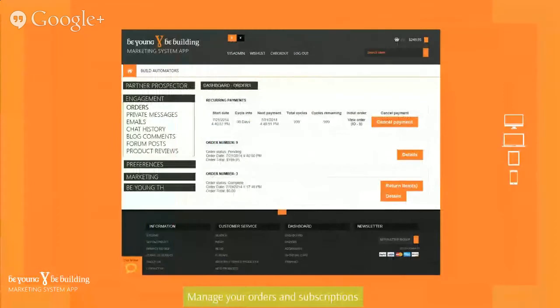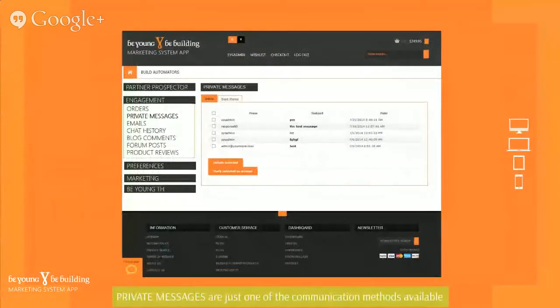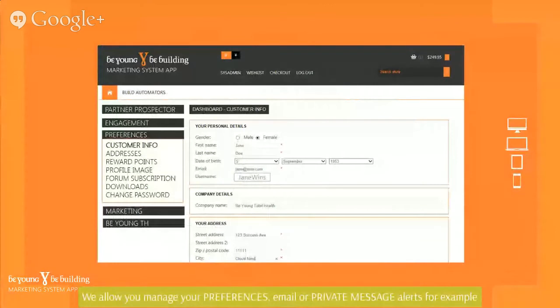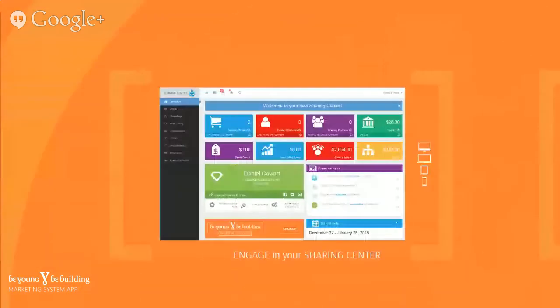So also in your dashboard, you're of course able to manage your orders and several other functions, private messages and marketing and some other stuff that we've got set up, and that is actually going to be profiled more in depth in the webinars that I'm trying to put together for next week, which is how to use your dashboard. So we're letting a few days go by here for everybody's dashboard to actually get prospects in it, so you can go in and click on things and see what's being tracked and how things are being tracked.